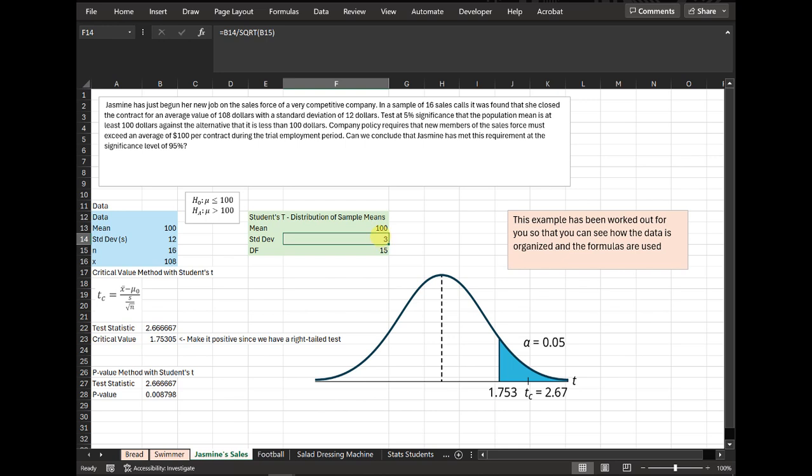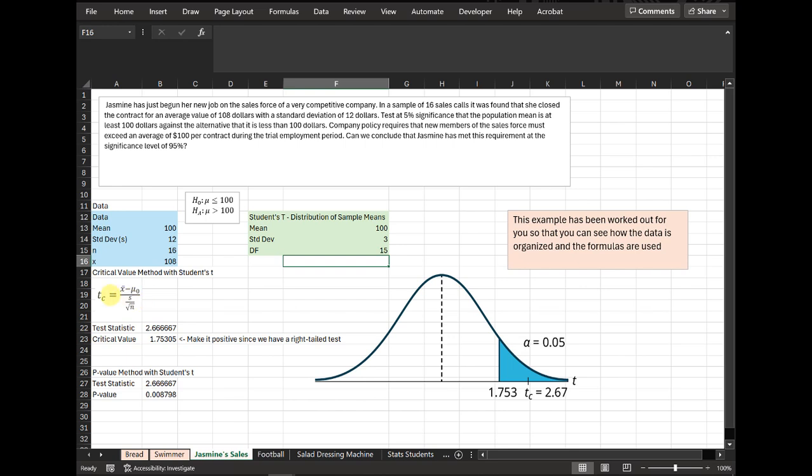To get this party started for Student's t, the mean is still going to be the mean, and then per usual, you're going to take your standard deviation divided by the square root of n. And since we're talking about Student's t, we also need to make sure we note the degrees of freedom. So you take your n minus 1, and there's my degrees of freedom. Now, since we are strictly in Student's t, regardless of whether we're talking about critical value or p-value, both of these are going to require a test statistic. And the test statistic is very similar to how you would compute it if you were in the normal distribution, right?